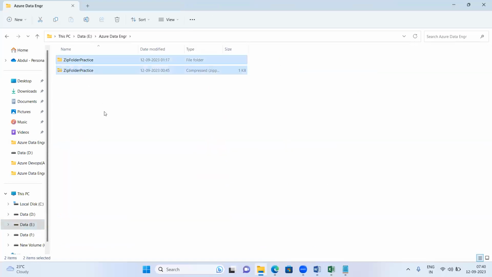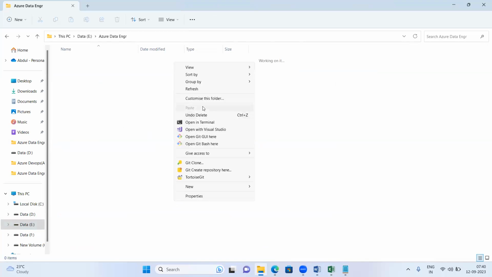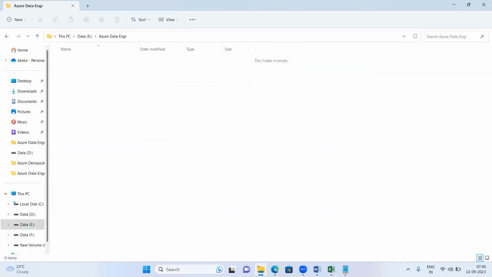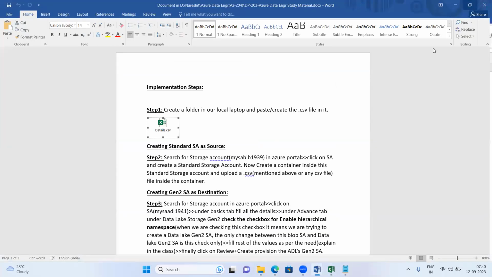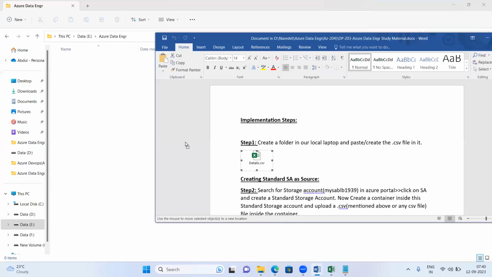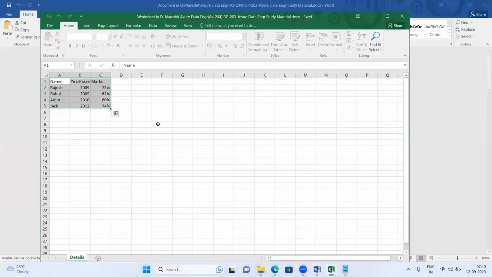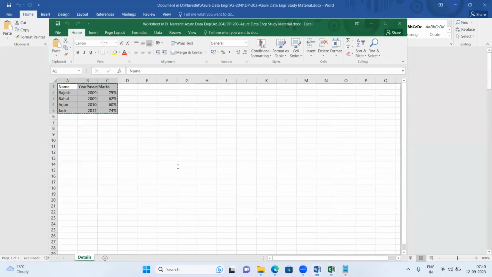I'll delete all the existing folders, take a refresh and paste this file. It is not coming here. Fine. This is the data. I'm copying a small amount of data only, not big data.